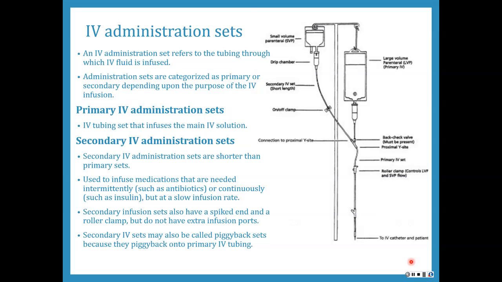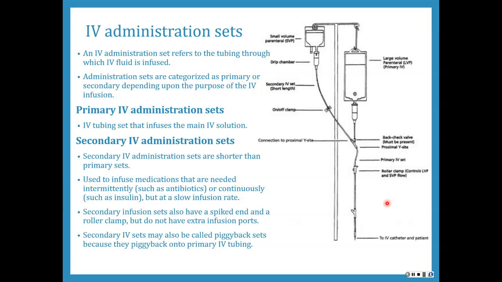So let's talk a little bit about IV tubing. We've got a couple of different sets, and so we have a primary set, and so your primary set is this long straight one here. This is always going to go to your primary infusion. So this is going to go to your normal saline, it's going to go to your lactated ringers, it's going to go to your half normal saline. It's a longer extension of tubing so that the client can move and have some freedom.